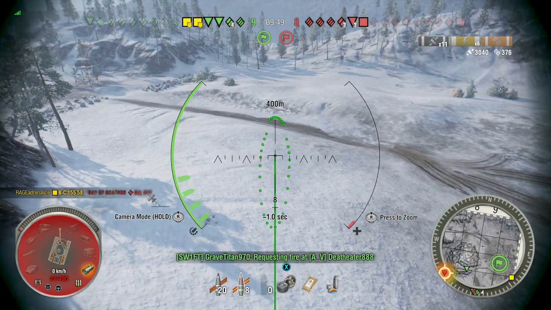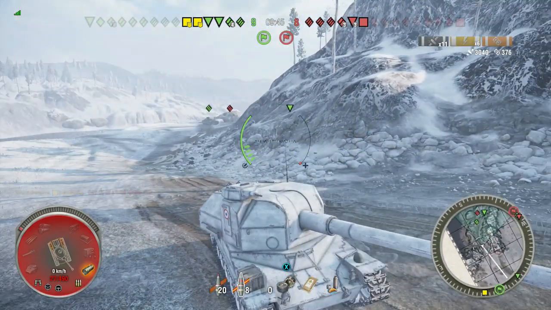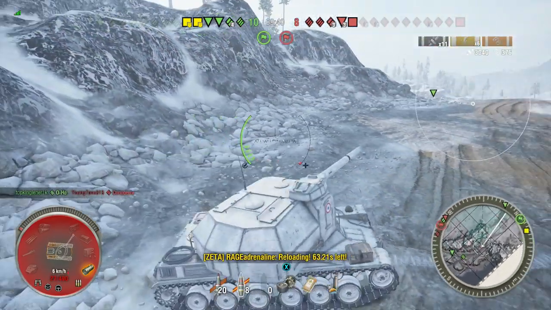I want to be near the front, because now you're more accurate, you're closer to the action, and you just feel better about yourself. So here is a Conqueror. We're going to be changing our attention to him. No, we're not going to be able to. We're not going to be able to hit him.